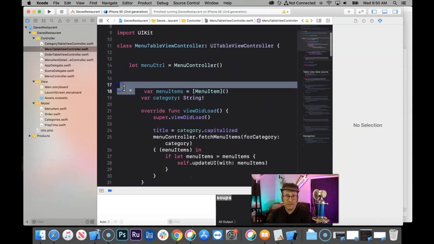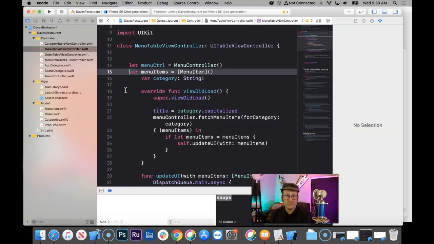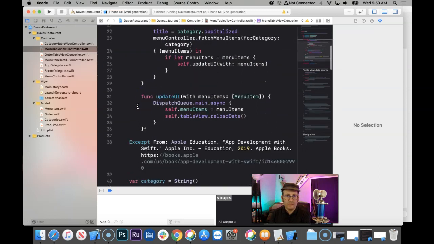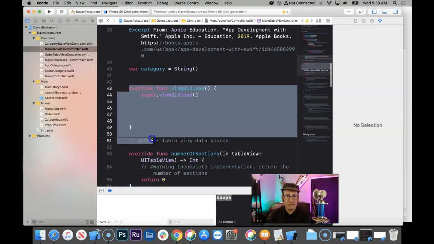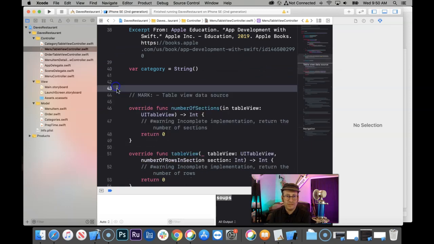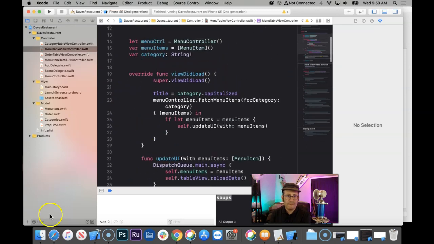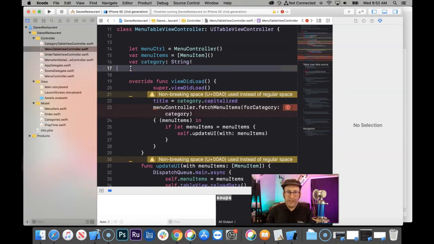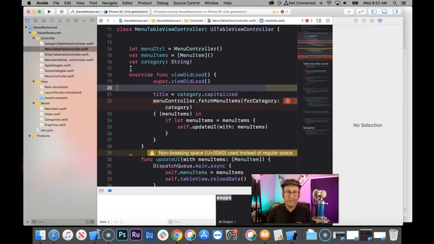They've got this thing called menu items. They've got this thing called category. They're overriding the view did load, so let's take this view did load out of here also. Oh no, let's clean this up a little bit. This is what happens when you copy paste sometimes. Bippity boppity boo.